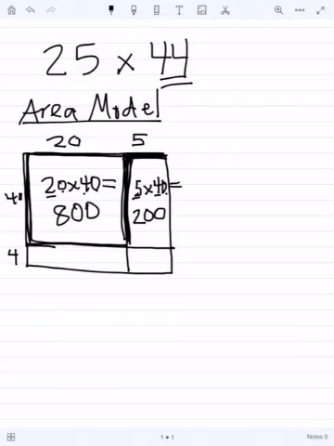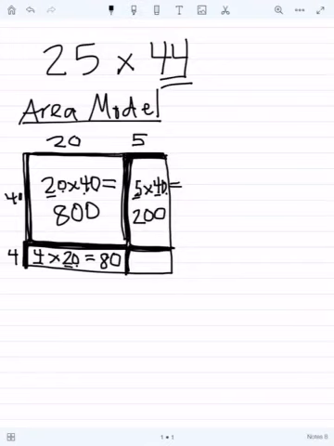Okay, now I just have my lower 2 rectangles. So I check what this big long one is. This is a 4 by 20. And now I have, it's kind of similar to the one above it, 4 times 2, which is 8, but here I'm only attaching 1 zero to it. And then my final rectangle is the smallest one, and that's a 4 by 5. Again, similar to the one above it. So 4 times 5, 20, and I don't need to attach any zeros.